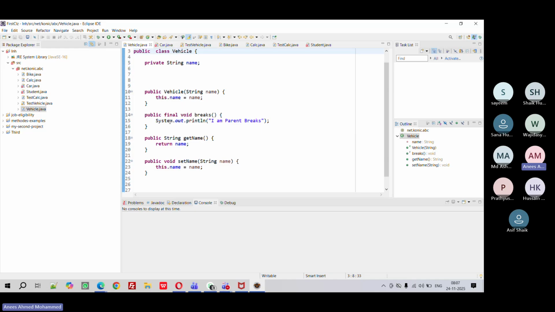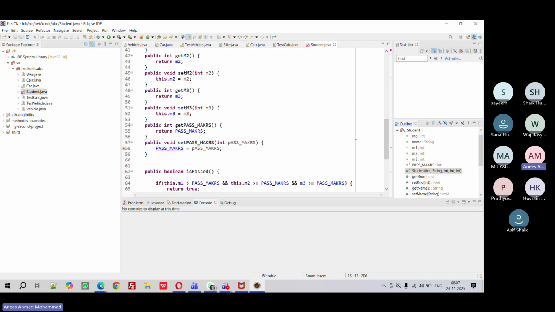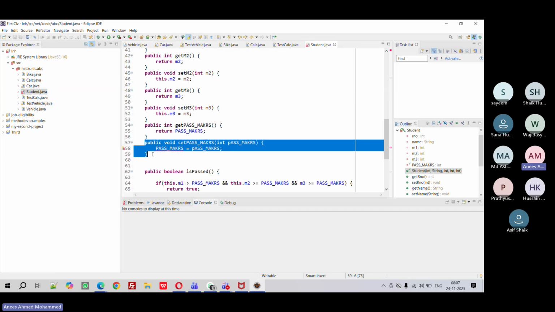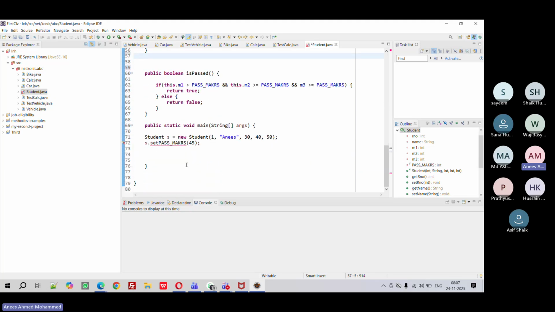I need to remove the final in front of brakes, right? So students, why am I getting the error? I need to remove the setter for pass marks, right? The final value I should not change. So now all the errors are gone. I cannot use the set method.